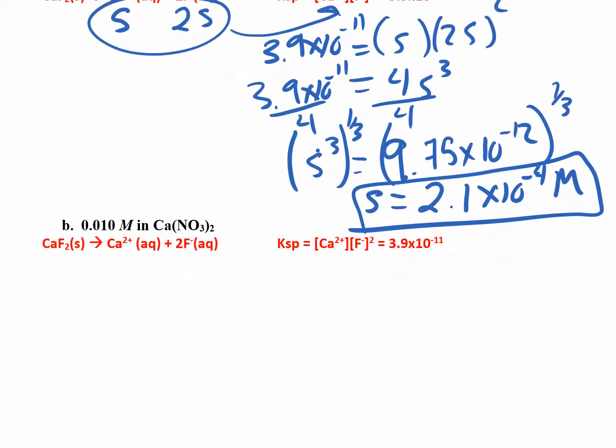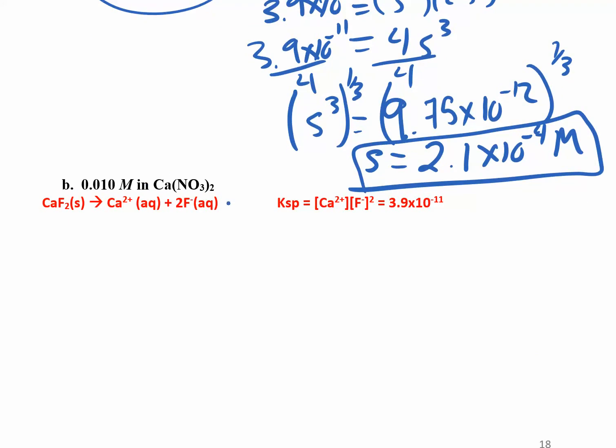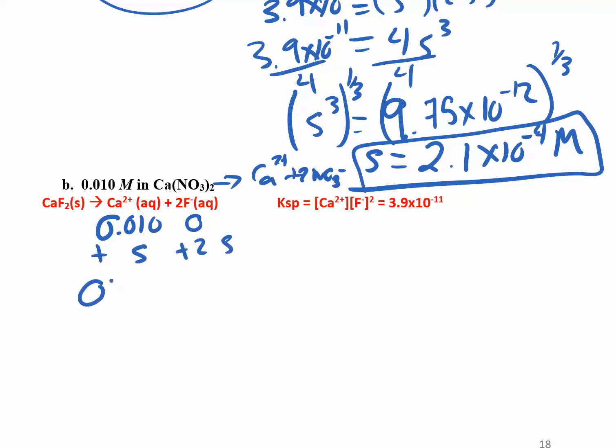Now, what would happen if instead of just having it in water, you have some calcium nitrate? Calcium nitrate is going to dissociate into some calcium ions and some nitrate. So you have some calcium, right? That's your common ion. So instead of having none of this, you're going to start off with a little bit, and you're going to add to it. You're going to make S, and here you're going to make 2S. So at equilibrium, basically making a nice table, 0.010 plus S, and this is just 2S. In the presence of a common ion, you have an initial concentration of 0.010 molar calcium ions. And then the S and the 2S depend on the stoichiometry, right? This is 1S, this is going to be 2, so I can make 2S.